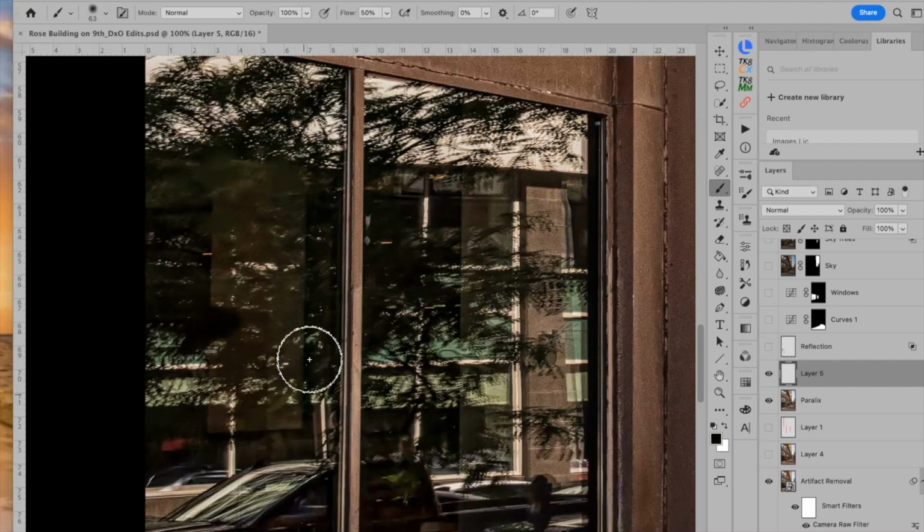That's that color. I'm going to do this kind of fast so we don't spend all night here. But here, here, here, here. Do I have to get it all? No, I don't have to. I just need to get enough that it fools you to think that it's not there.